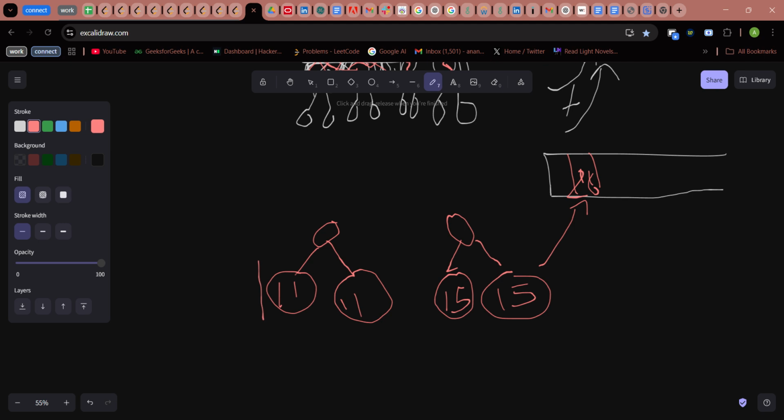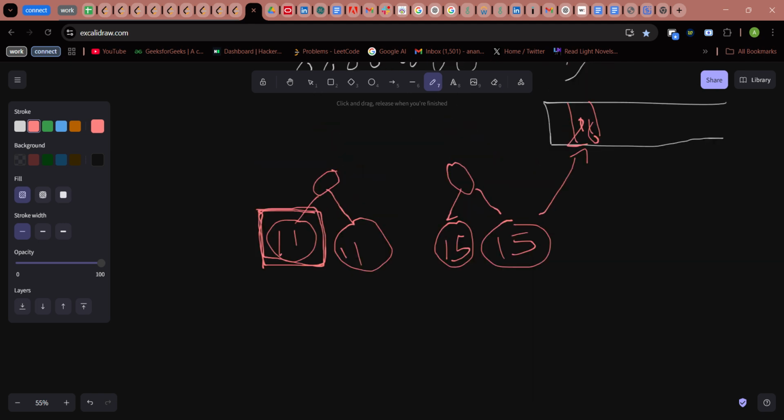Now when I come down to these nodes, I will ask for the level sum of this node. I know the level sum of this node already. I will subtract the value, and it becomes 15. And now when I come to this node, it also asks for the value, and I tell it the value is 15.